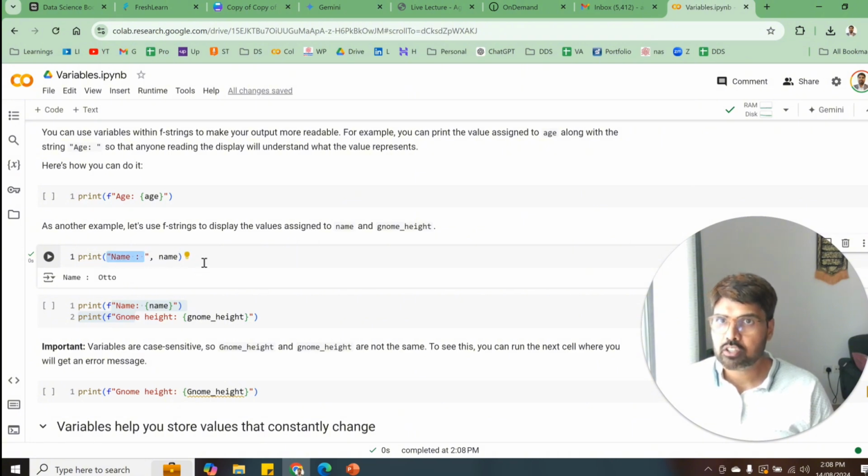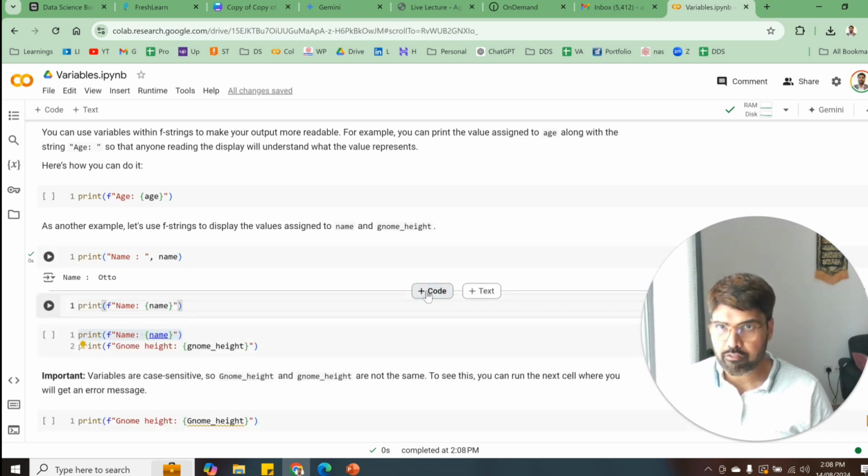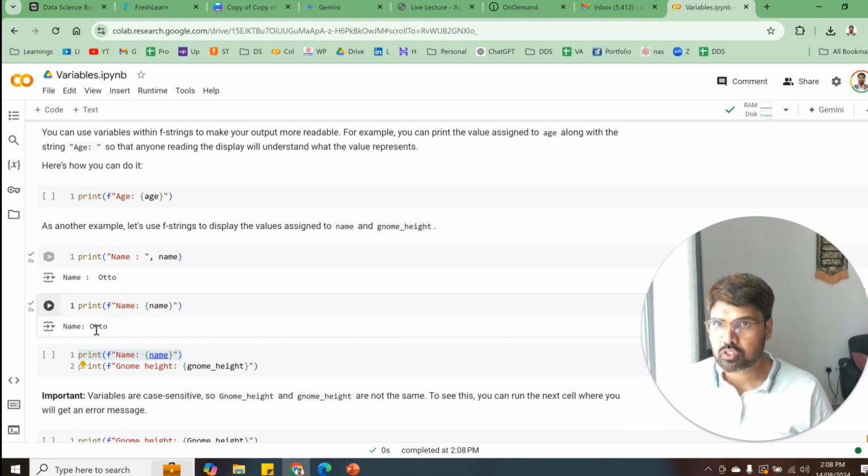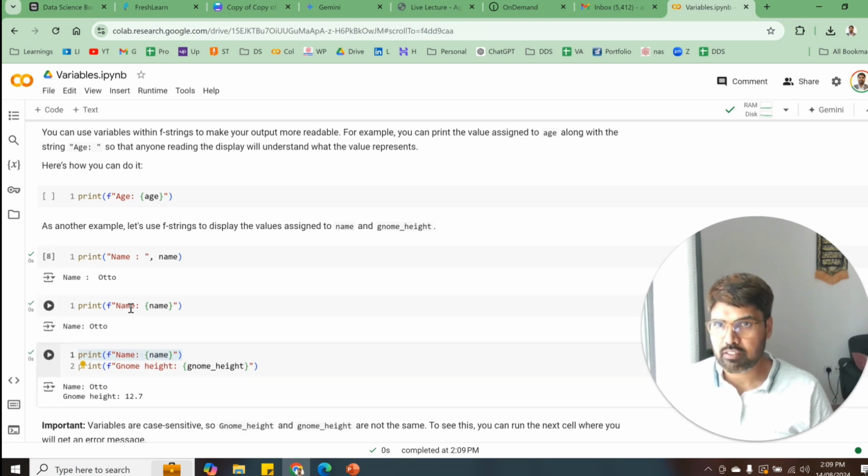This is one way of doing it. The second way is the f string, where you put everything under quotes, name, and then the variable there. In simple cases both look the same, but in complicated cases you will see how efficient the f string becomes.